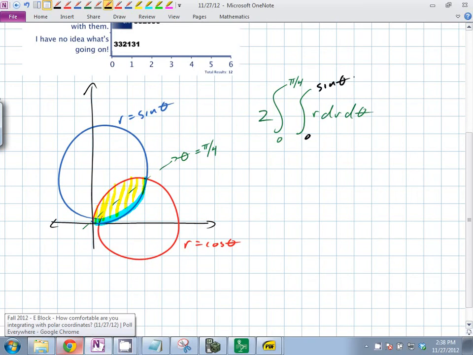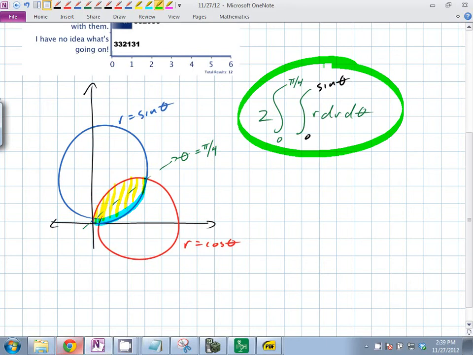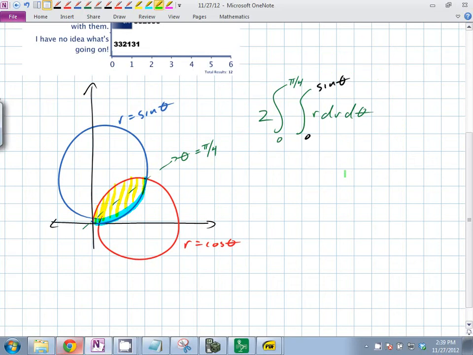So step 1, which was not trivial, was coming up with this graph. It's not trivial, but you need to come up with it. Then what's step 2? Writing the integral is the big step. Those are key steps there. You have to write the integral. You could write it as 2 times if you wanted to. That's fine. Then what's step 3, which is the hard part? I personally think step 3 is the hardest part. Do it. Actually evaluate the integral.